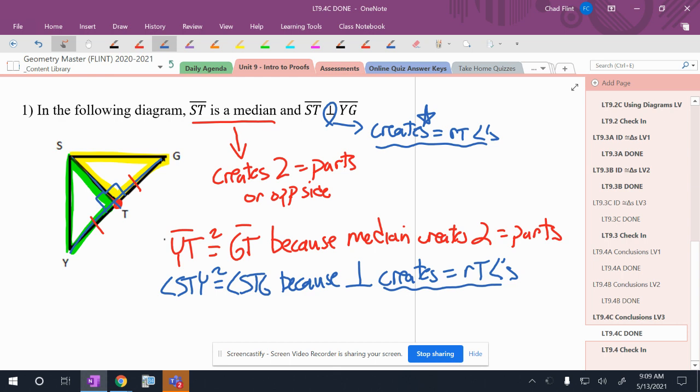Once I have exhausted the information that's given to me, I am going to make sure I look for vertical angles and reflexive property to see if that could help me. In a lot of this stuff, it does. It's not a guarantee, but in a lot of it, it does. I look through and see that they share this side in common. That's helpful. It's in both of the triangles. So I toss in ST congruent to ST, because anything's equal to itself, or just reflexive property.